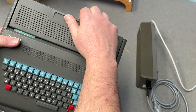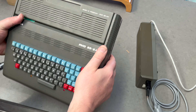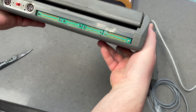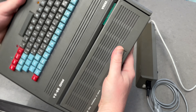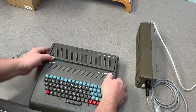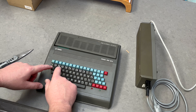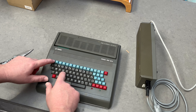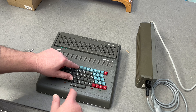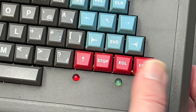I think it's locked in place. It's not coming out easily but it looks like you should just be able to pull it out. I'll have to look into it a bit more before I force it — I can't see any locking mechanism. So this is the Basic ROM, and I think you can get Forth and Logo and other things like that. Maybe it's just been in there for a while — I won't force it.